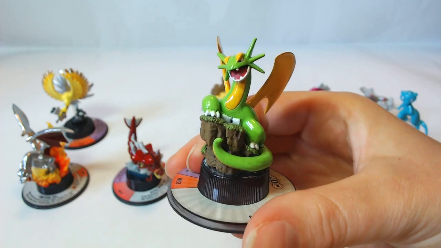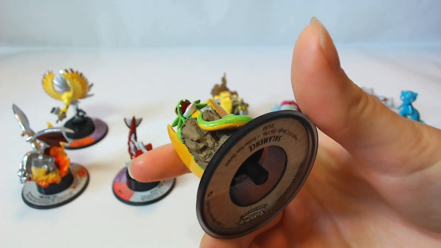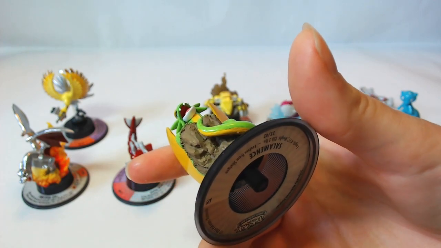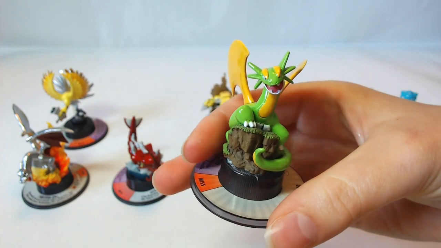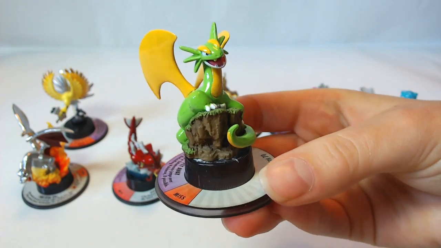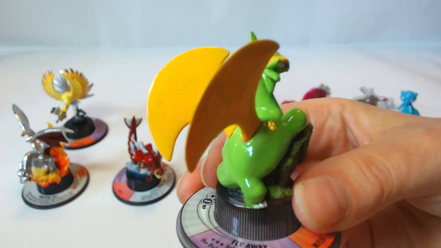But Salamence, if you look at his tail, that was one of the hardest parts. That's what I was just trying to show earlier. His tail wrapping around the mountain and not hitting the mountain. He was really hard to paint. Except when you get to bits like the wings and his back. I was like, oh, thank God.